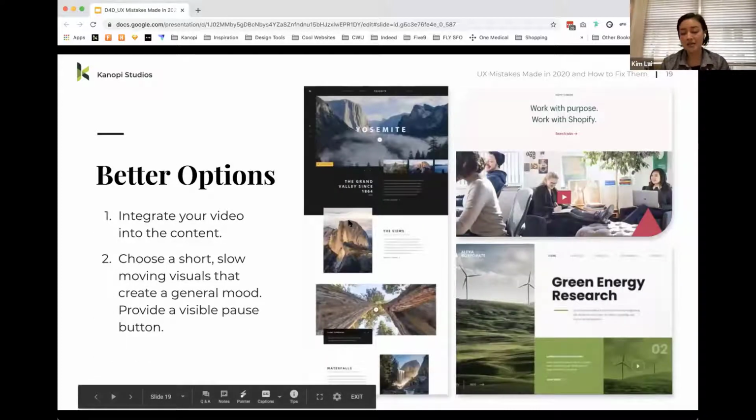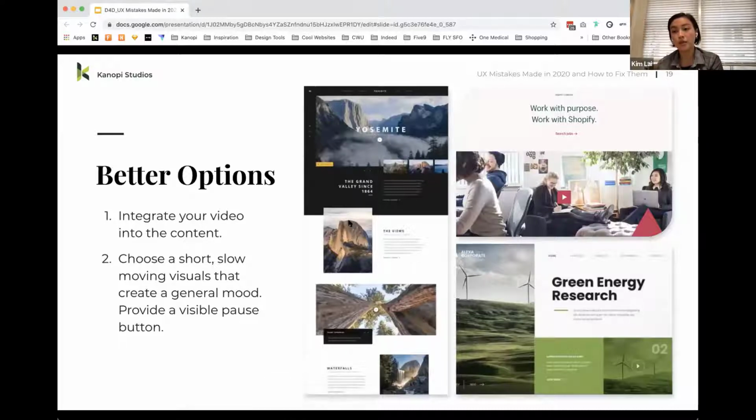Now, that's not to say that I necessarily say that videos are bad. I think there's a movement towards integrating video in your content in an inviting way that doesn't necessarily autoplay them once you load the screen. This Yosemite design comp is a really great example of that. What I love about this example is it sort of does 2 things. It's like a big, beautiful hero image with a really great descriptor. You know exactly where you are, you're in Yosemite, and it invites you to watch the video, and it allows you to make that choice whether or not you want to view that video or not.